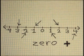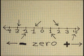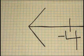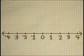Zero is in the middle, all the positives are on the right, and all the negatives are on the left. The arrows on the ends mean that the number line goes further than it shows. Alright!